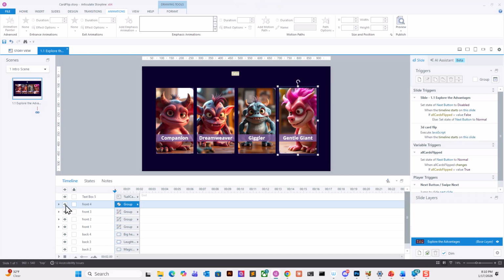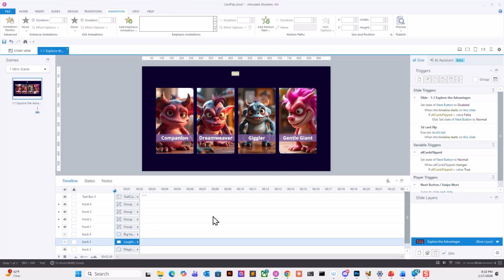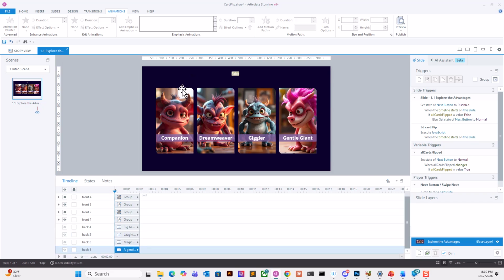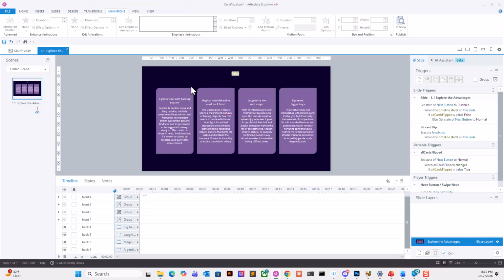I also have these 4 front cards, and I made it a little bit stylish by having the top right curved and bottom left curved, and then these back cards where it's the opposite.